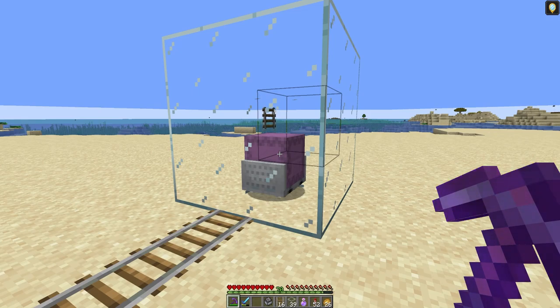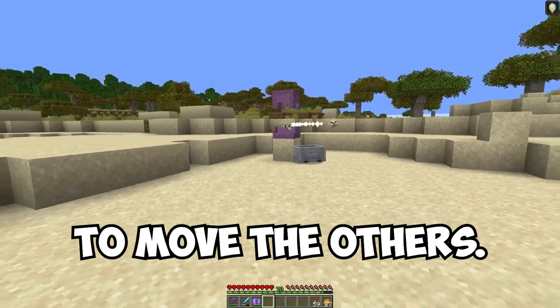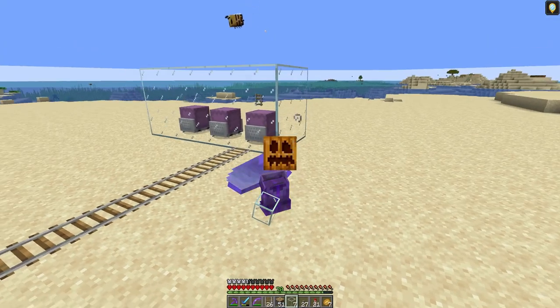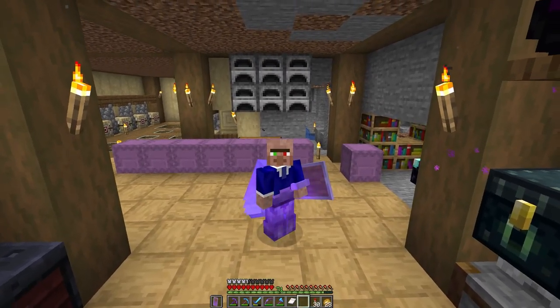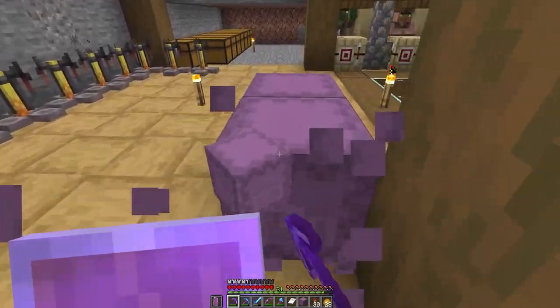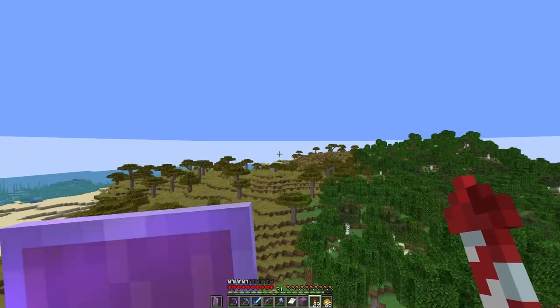Now we need to go and move as many more as we can possibly get. It then took another 15 minutes to move the others. We actually got all three shulkers into the overworld. This is fantastic. So we just finished gathering all the resources we need for the shulker farm. We have so many shulkers and materials right now, but we're going to need all of them. And the best place for this is over in our spawn chunks.